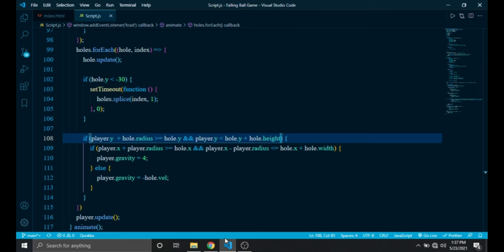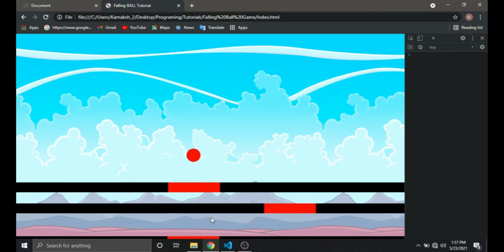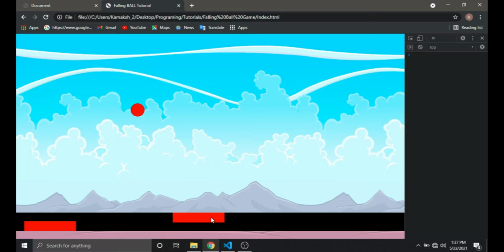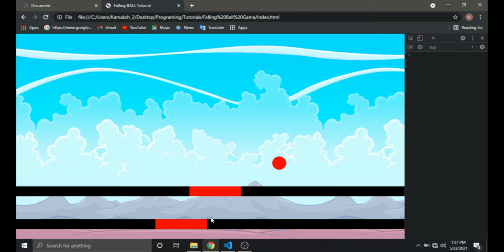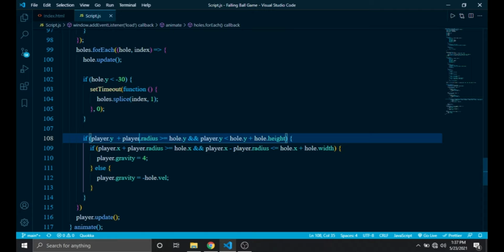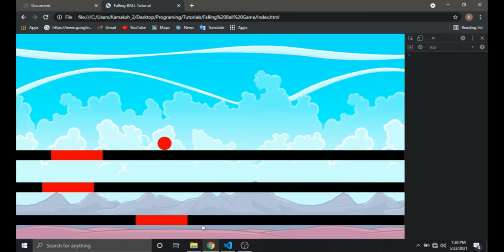Okay, so the hole.radius does not exist. I think I made a mistake. Yeah. I require a drum sound now. Yeah, so we have the animation, not the animation, I should say the basic setup. A lot of refreshes. Okay, so we have the game, it seems, but it's having a little bug in it. So I think I put the radius here opposite. Let's try setting it to minus and here to plus. Refresh. I think we should be getting a better animation. Yeah, so we have that done.